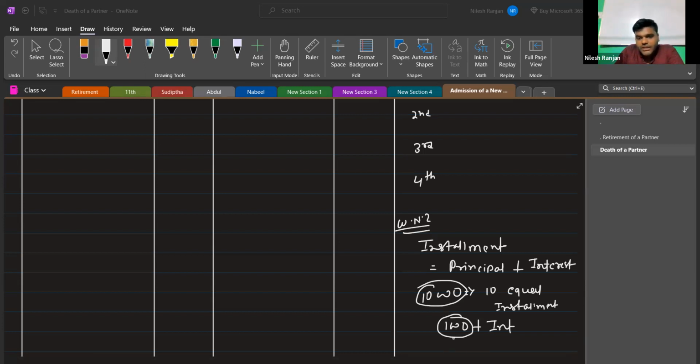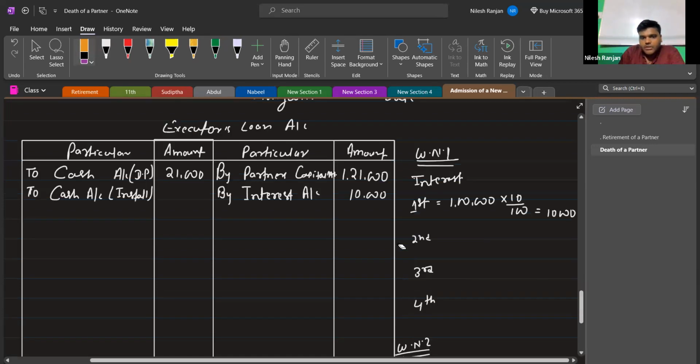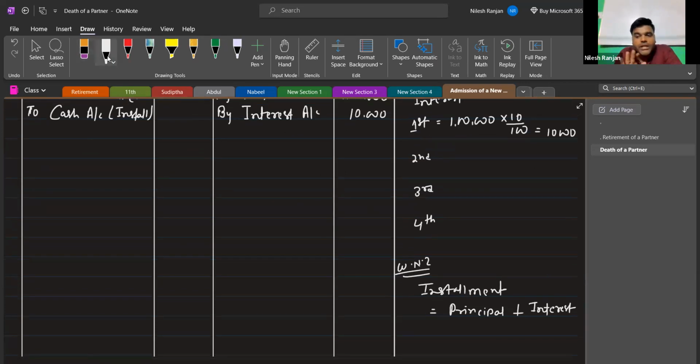So it is 1,000 plus interest. So total amount borrowed by you is called principal. So you can see here that balance principal amount is 1 lakh. Yes or no? This is 1 lakh that we have calculated interest on. And we have to pay this amount in 4 equal installments. So in every annual installment, what will be the amount of principal?